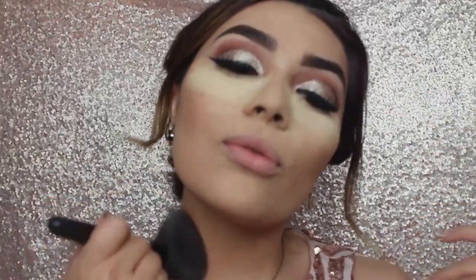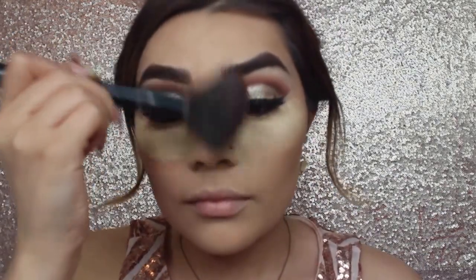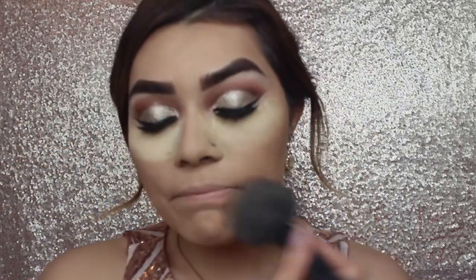To set the rest of my face, I'm going to dip into the soft porcelain and set wherever else I need to set. Even though you might think if you have dry skin that it's going to just flake off, it's still really important to set your face because you don't want it to move, especially the contour areas. I mean, we're not full on dipping. It's just a light set to ensure everything is going to last all day.